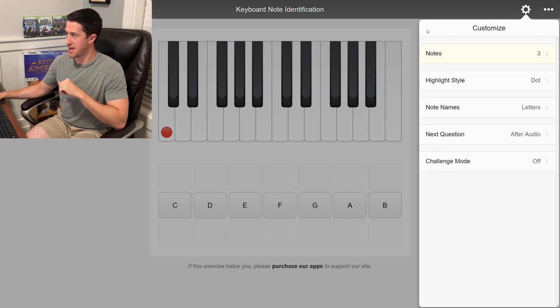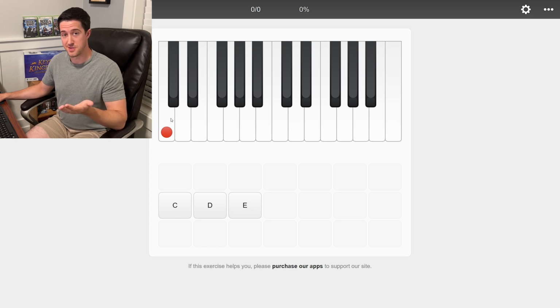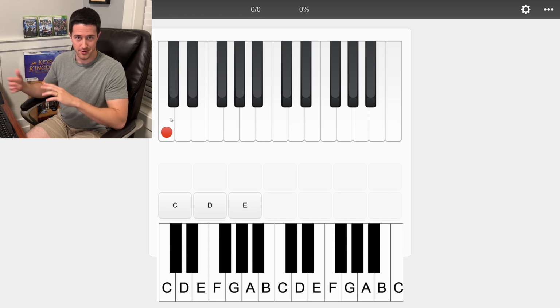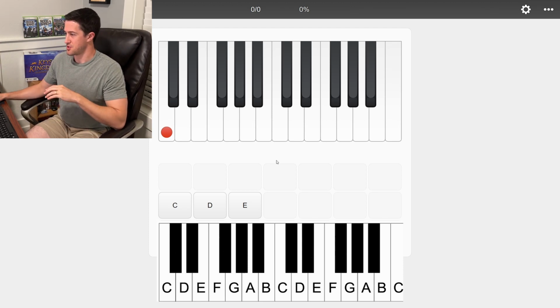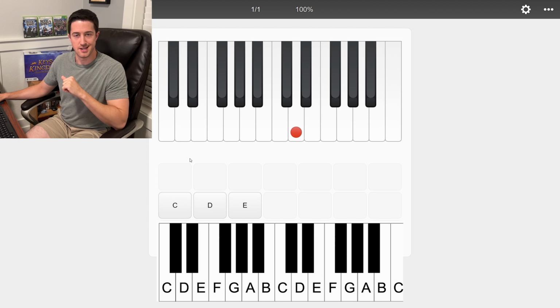Let's go ahead and go back. So now we click back outside. We can see that our chart has updated. Now, I don't know what this note is because I'm just starting on piano, right? So let's go ahead and put that chart on screen that you might have open on another monitor, or maybe on your phone while playing piano. But you're using it as a reference, right? So I'm now looking at the chart and thinking, well, it looks like this should be a C. So I can click on C, correct answer.